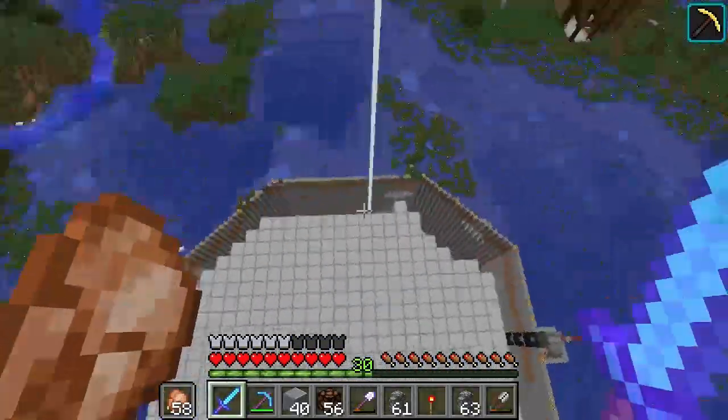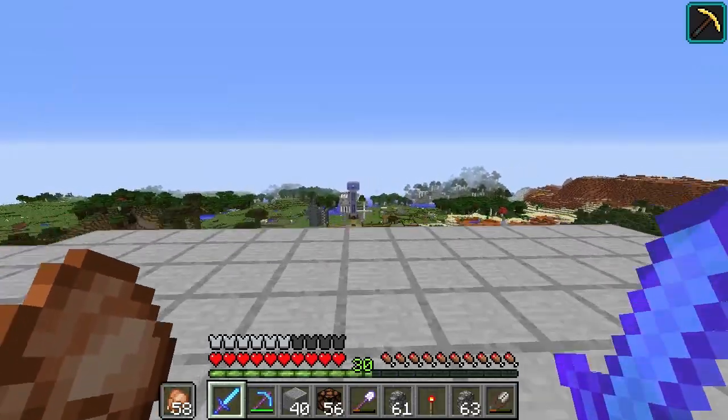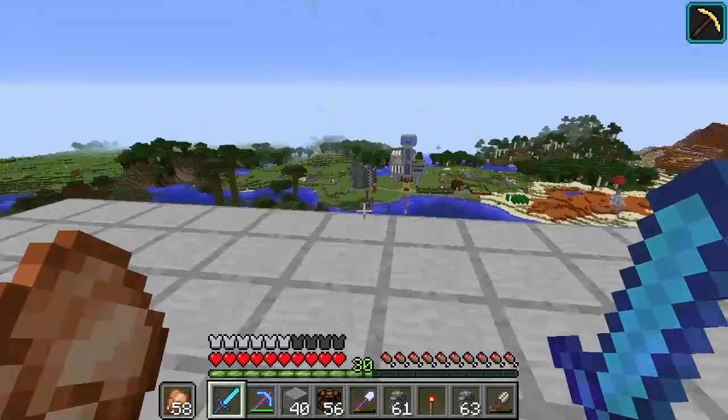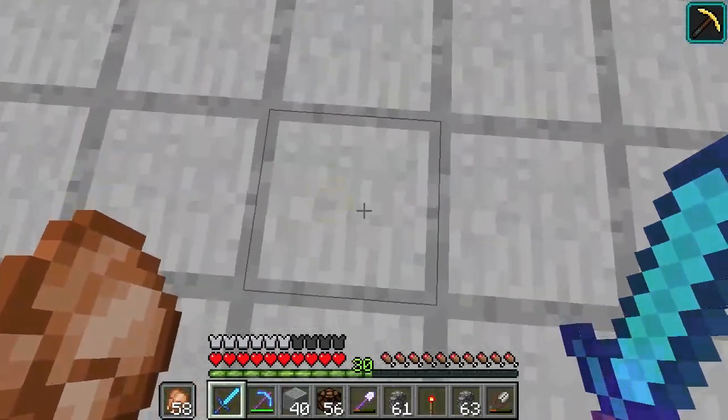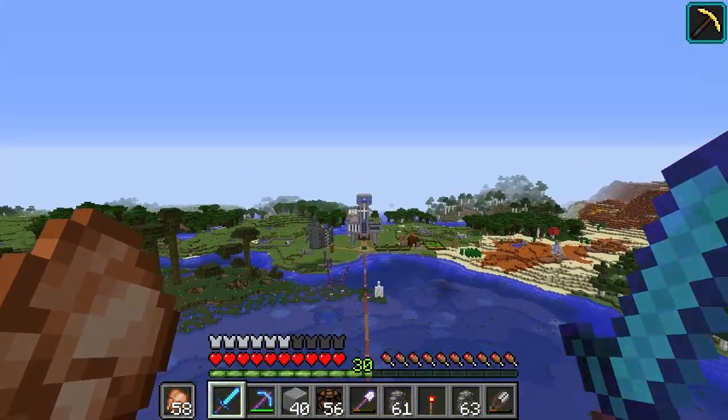Let's see if we can land this thing. There we go. Really easy to land these if you just turn 180 degrees in the other direction. You lose all your momentum, and you're able to just descend straight down, so it's really handy. But yeah, that's the building.